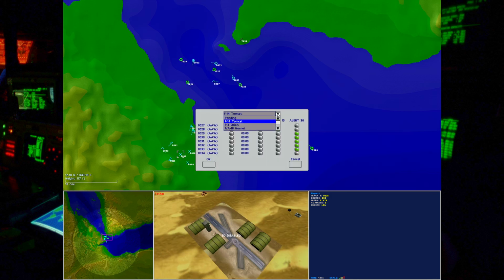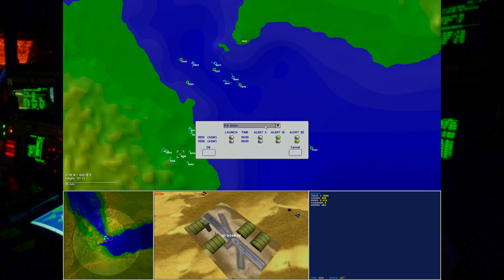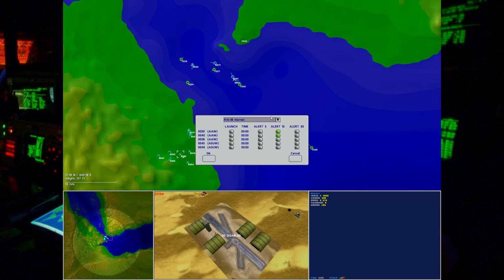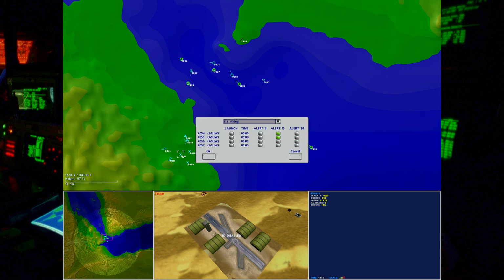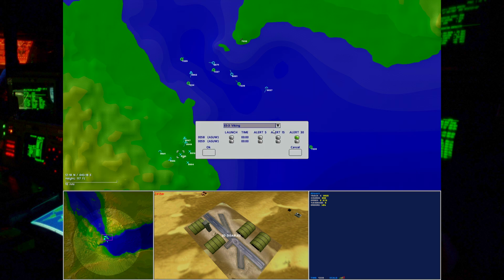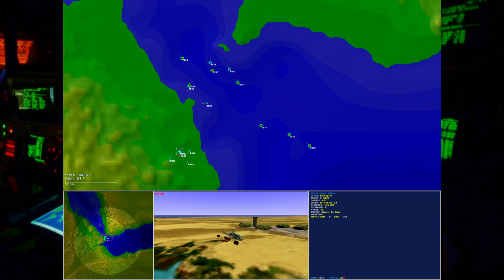Let's look here. So the Tomcats are obviously Navy. The Orions are Navy. The Hornets, we can say, are Marine. The Super Cobras are probably Marine. The Vikings are Navy. And honestly, although I find it weird that they gave us S3 and ES3 Vikings on a land-based installation when normally they would just operate from a carrier. They're also kind of redundant with the P3 Orions.